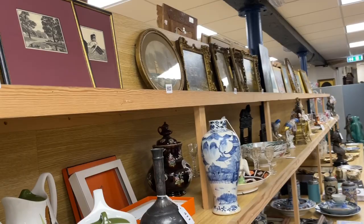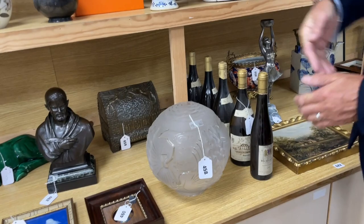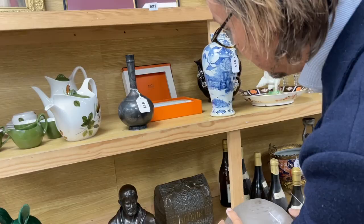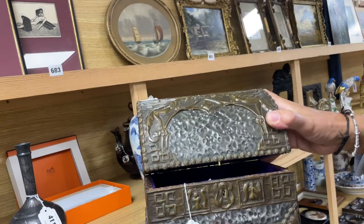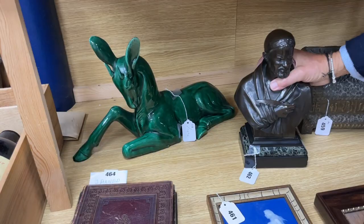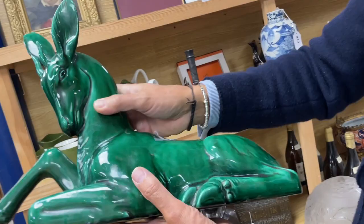This reminds me of a light we had — you're obsessed with French glass today, aren't you? This is Muller Frères — says so. I think that's really nice and it would hang, you just need to get the mount for it. There's a peacock in it, I think. And then behind it, lot 459 — a rather curious French secessionist art nouveau piece in pewter and brass, a treasure box, quite whimsical. It's got a look of — well, it's Rabelais it says. Oh, and a big old lump of pottery, lot 463 — a sort of dartford pottery look but no mark on it. It's big.